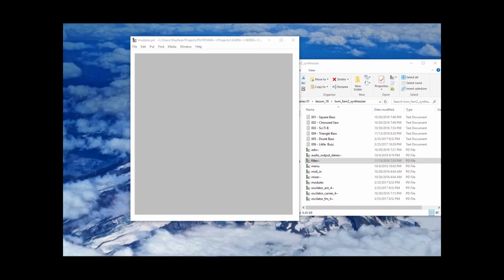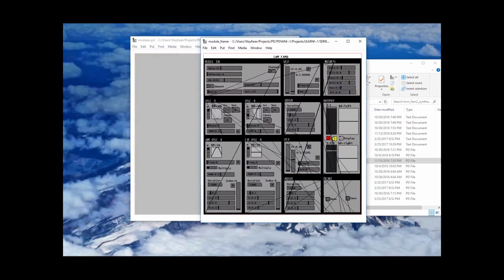I just opened a sub patch so you could see things underneath the hood, so to speak. And it went to my other display again, so I bring it over here. And you see all these modules are chained together. MIDI is going into the left inlets, audio is going through the middle inlets and outlets, and the right inlets and outlets are sending and receiving to this module here, which allows you to save and open files.